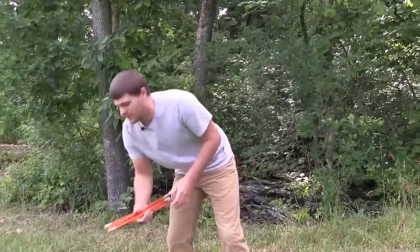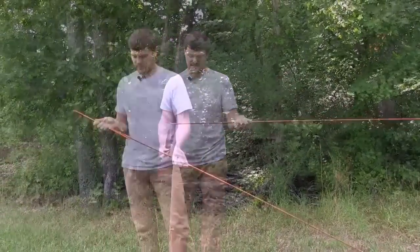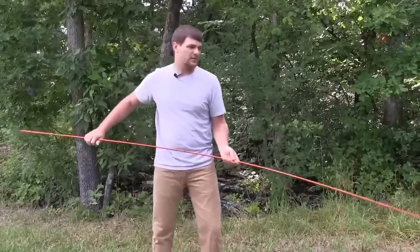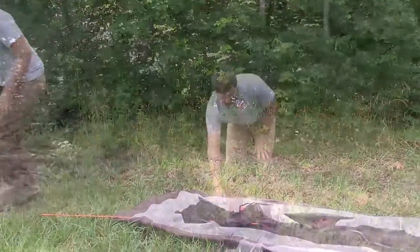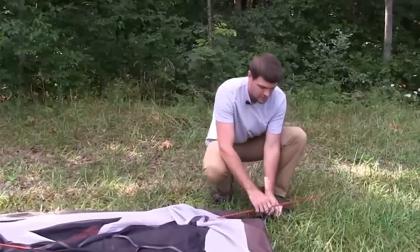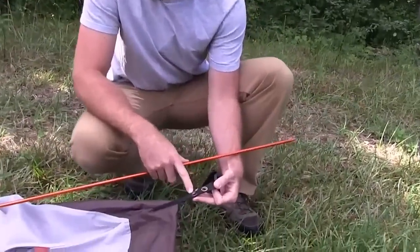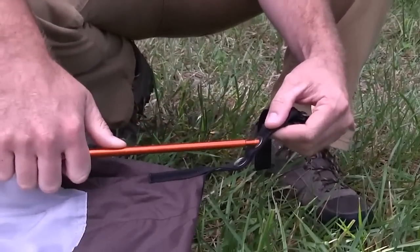Grab your tent poles, put those together, and lay them in an X style over the tent. And then you put them in the outer grommet. We have two here, and I'll show you what the inside one does here in just a second. So start with the outside.